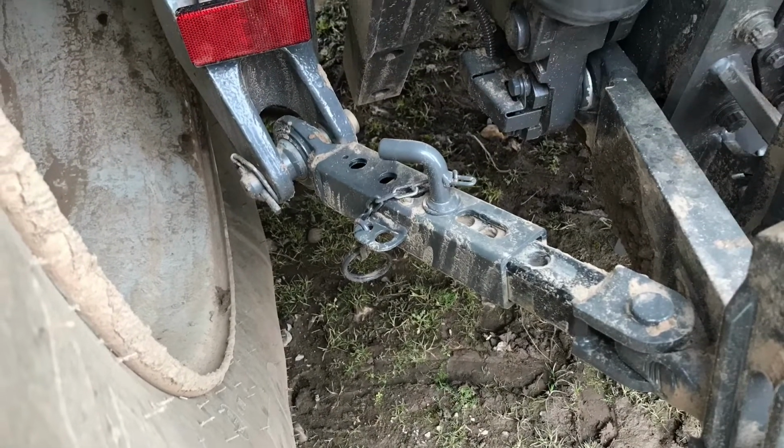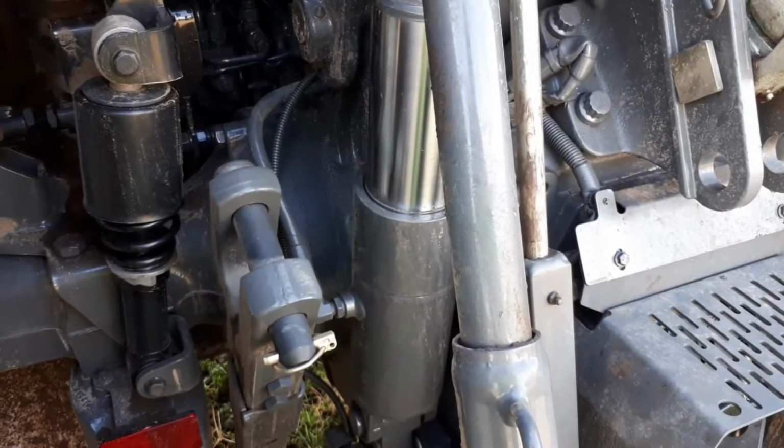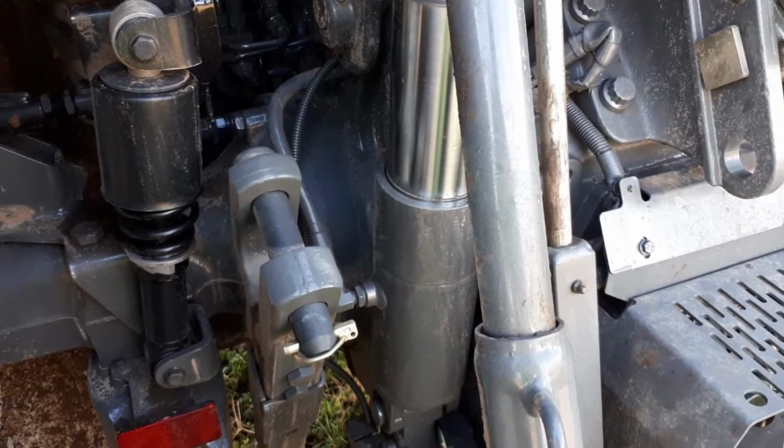Nice simple stabilising arms at the side there, just a simple pin. Handy storage area for your hook there as well, the drawbar.